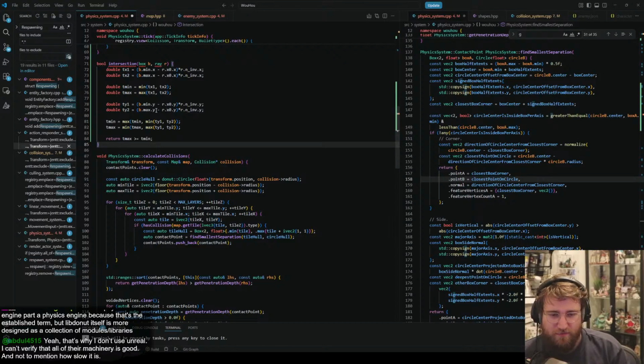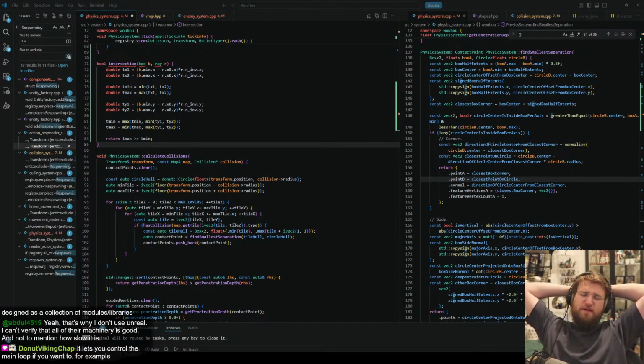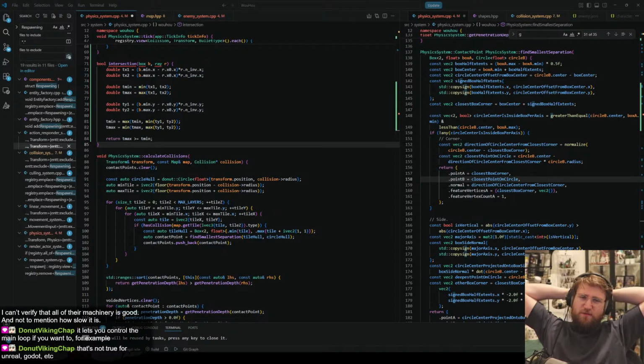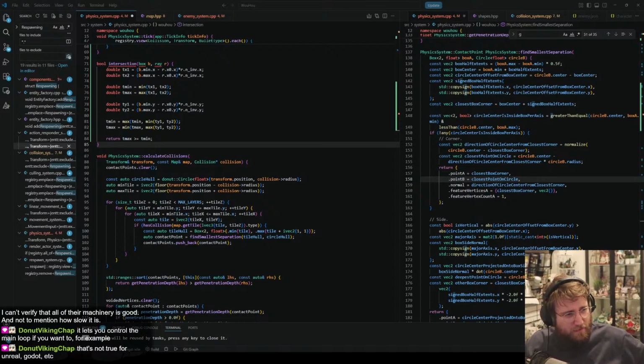If you don't use Unreal, you can't verify the machinery is good, not to mention how slow it is. Some parts of Unreal are really fast. If you ever get an opportunity to, I'd recommend having a look at their articles. I remember there were some good ones. The collision detection in Unreal is really quite something smart, or at least I remember in UE4. I don't know how different it is in 5, but they had some really smart people work on Unreal Engine.